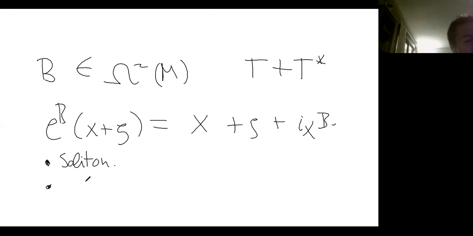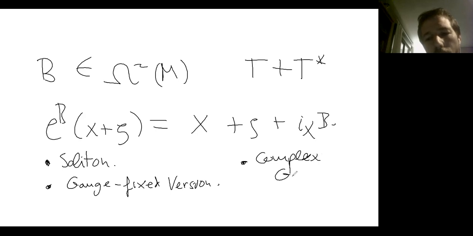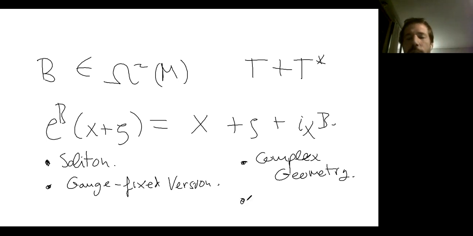We're going to obtain also gauge fixed versions of the flow, which are going to be used for the short time existence, even though we have a classical proof, but at least this classical proof can be interpreted in these nice terms. The other thing we are going to obtain is versions of generalized Ricci flow which are adapted to complex geometry. These are going to be the pluriclosed flow introduced by Streets and Tian, and also the generalized Kähler-Ricci flow introduced by them as well.